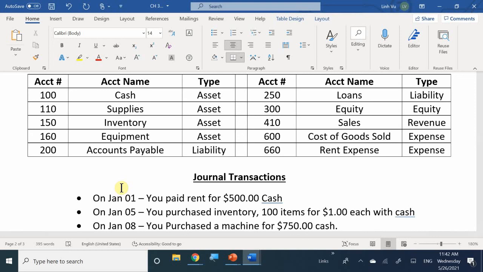So what accounts would I be using? If I purchased $56 worth of supplies on an account, you would use your supplies account? Supplies account, okay, good. So 110. What else would I use? Cash. Okay, so if I placed it on an account, did I pay for it? No, accounts paid.